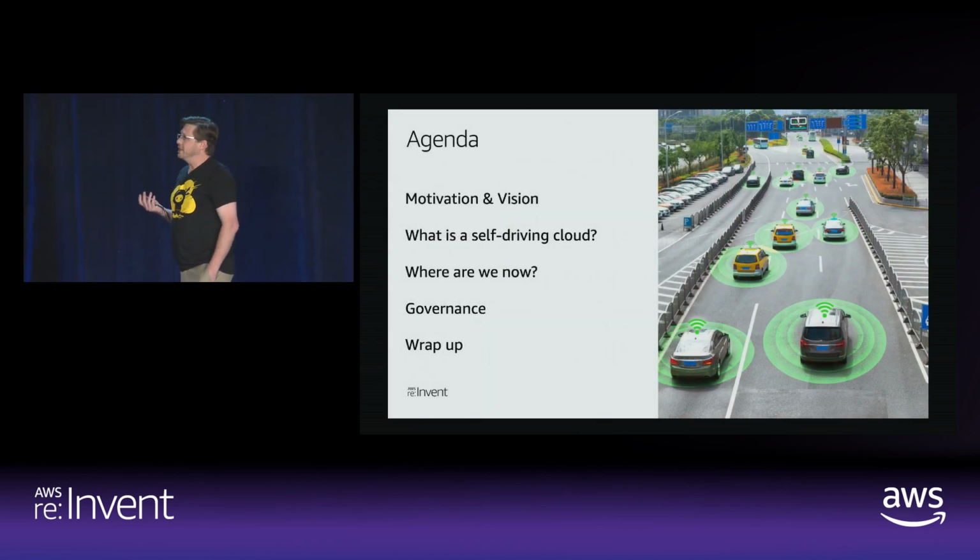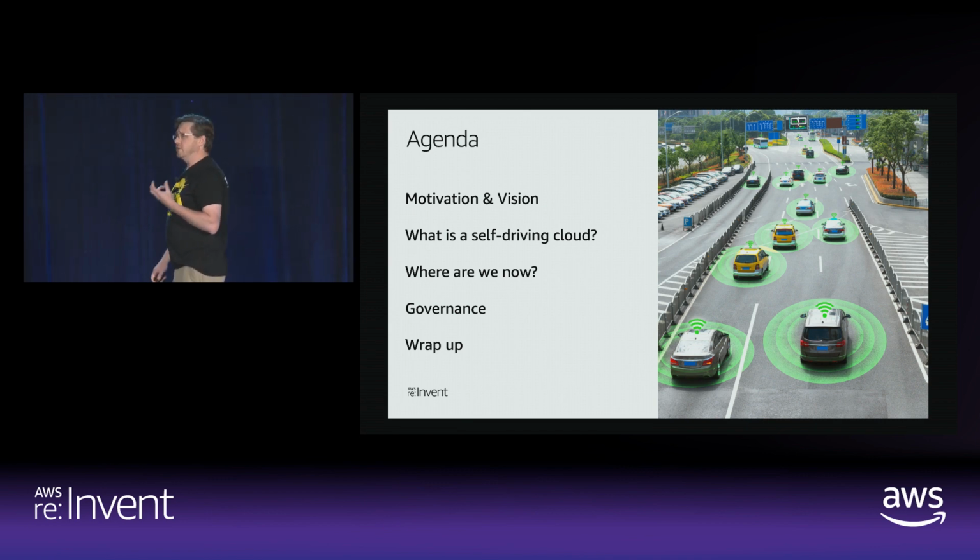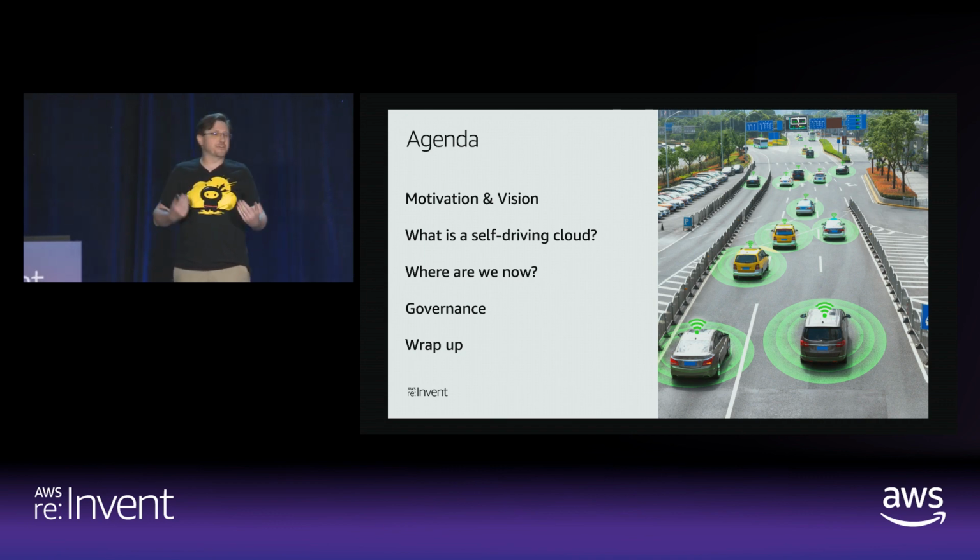So what we're going to talk about today is really, what does it mean to get towards a cloud that is truly automated? How do we get there? What are the challenges on the way? Where are we now in all the different things we're doing, whether it's infrastructure as code, et cetera? Because we're making good progress, but there is a long way to go. I just want to frame that problem, help everybody think about how you're tackling it, and how much more there is to do, but how much progress we've made. And that'll really come down to the concept of governance and how you can think about providing that safety around your teams and that acceleration of them. Or if you are one of those teams, how you can convince the rest of your organization to give you that freedom, and it really will be safe and secure.